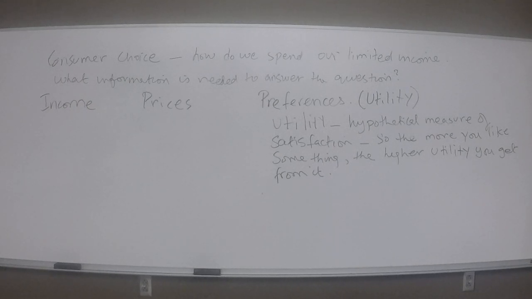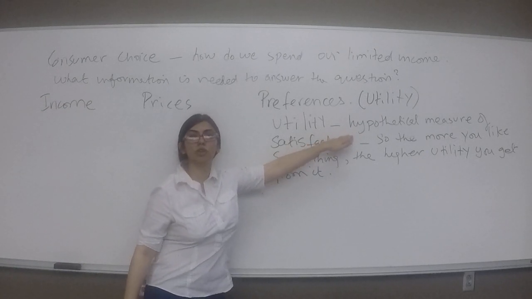So the utility I get from drinking a beer is 10 euros, let's say, and the utility I get from drinking juice is 5 euros, right? Arbitrary numbers. I assigned arbitrary numbers. Drinking beer, 10 euros, drinking juice, 5 euros. But it's a measure of satisfaction given hypothetically, with arbitrary numbers.